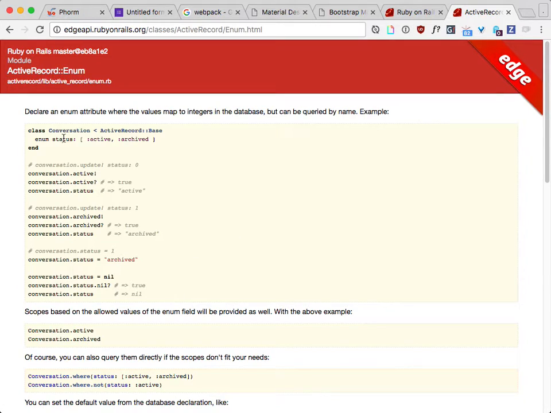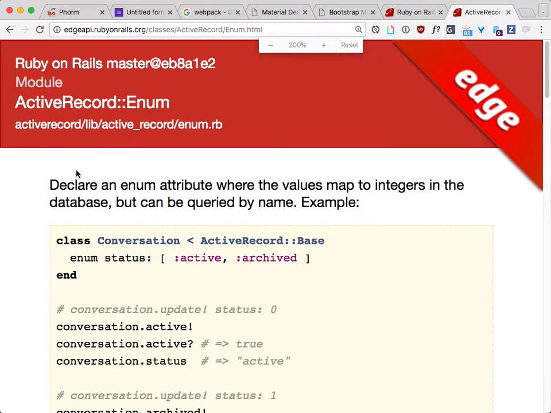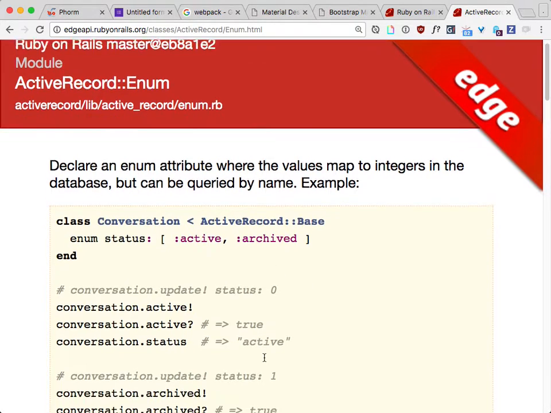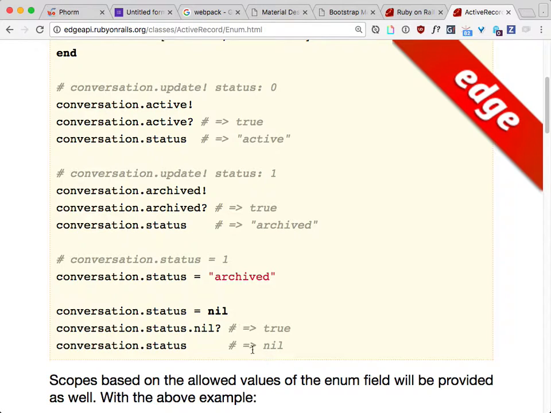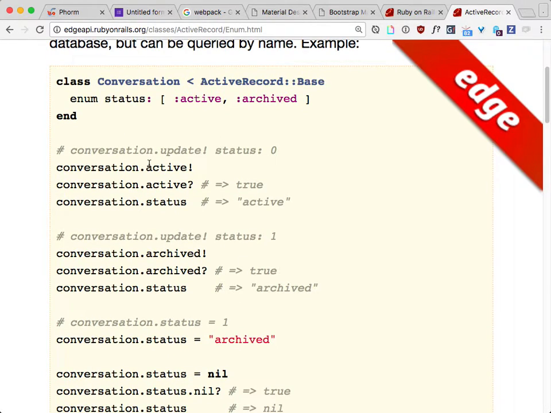So here's the cool thing. If you do this enum, and then you have 2 types of value here, it will store this as 0 in the database and then store this as 1. And then that just makes it for faster lookup, right? And allows you to combine statuses by bit masking. But you don't have to care. It gives you all these extra fancy methods.